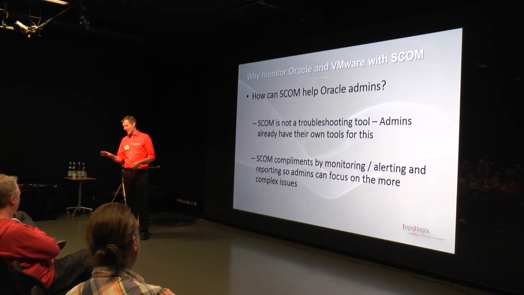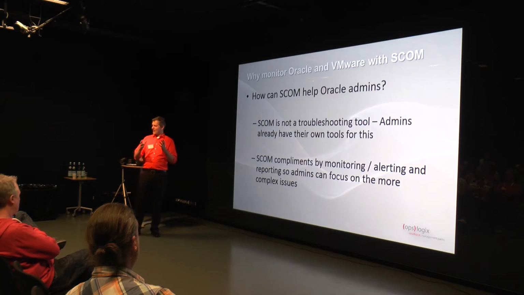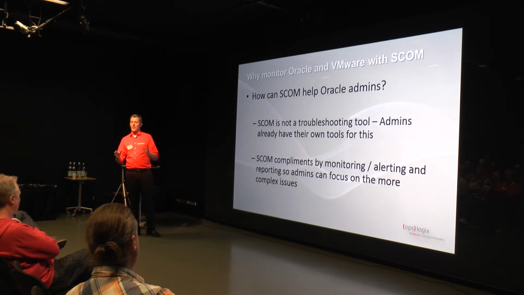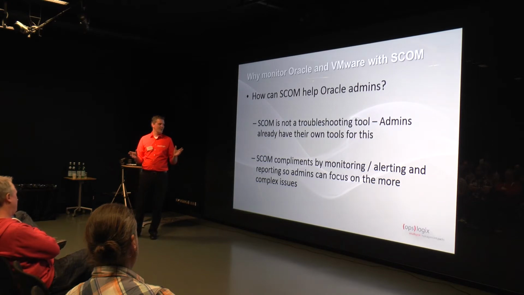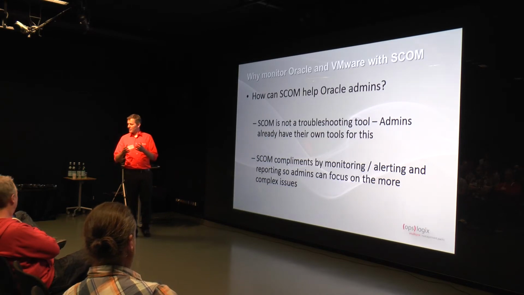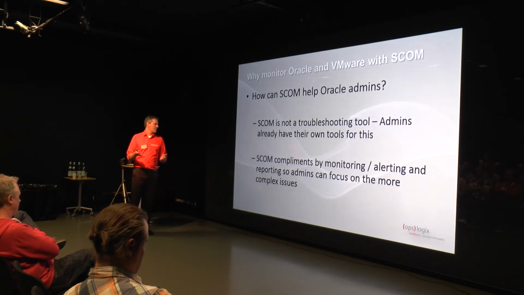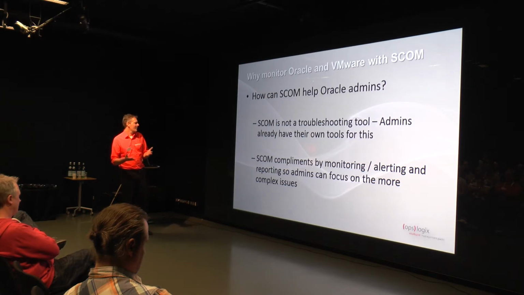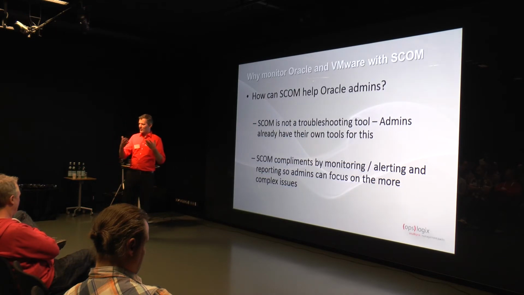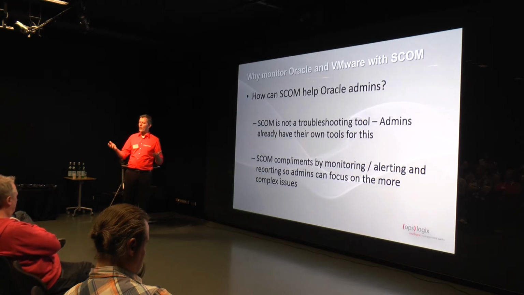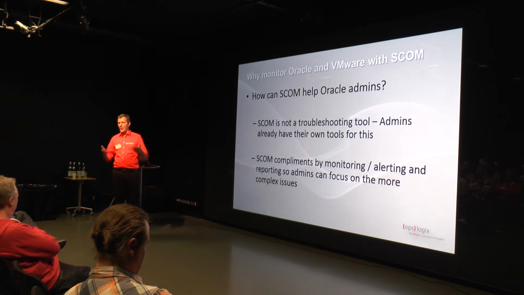When you position it that way, you can tell the Oracle admins, here's something that's going to alert you when something is wrong. In the meantime, you can do something else. And when there is really a problem, you can still use your own tools to troubleshoot and go in depth with that problem. When they accept this, you can also say SCOM complements by monitoring, alerting, and reporting. So the admins can focus on more important tasks, like tuning their databases, instead of continuously worrying about whether their database is up or down.